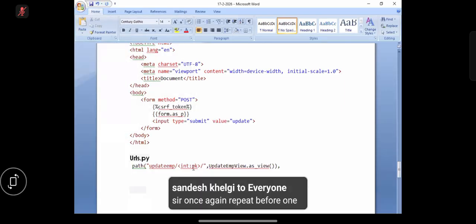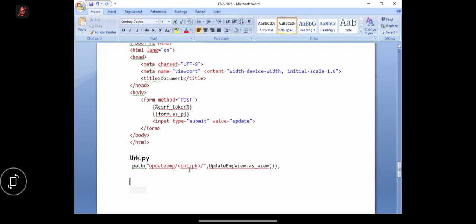What is the value you are sending? Primary key. Which employee you want to update, send that employee number.